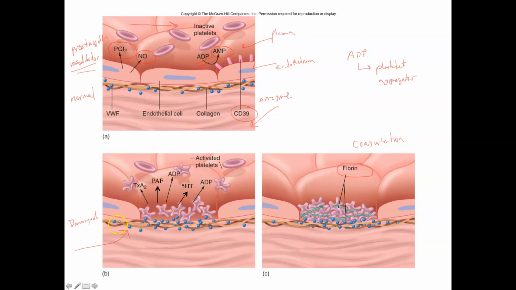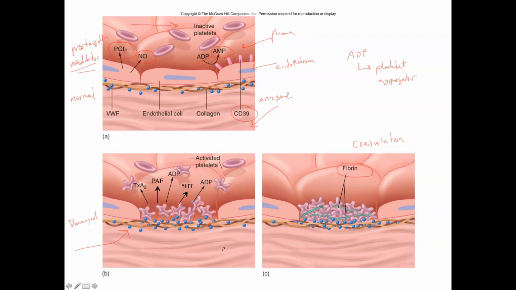So looking at this damaged vessel, again, one of the first things you want to notice is these collagen proteins are now exposed to the plasma. So we have these collagen proteins, and I can draw a few out like this. We'll extend them out into the damaged area. Those collagen proteins are going to interact with the platelets. So platelets that are in the plasma are going to begin to stick to the collagen.